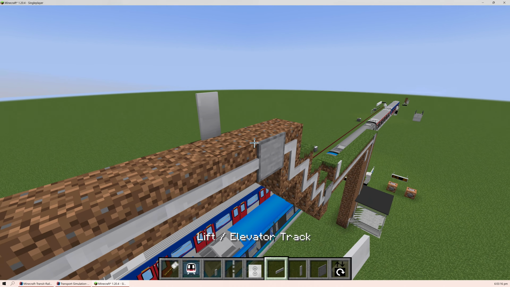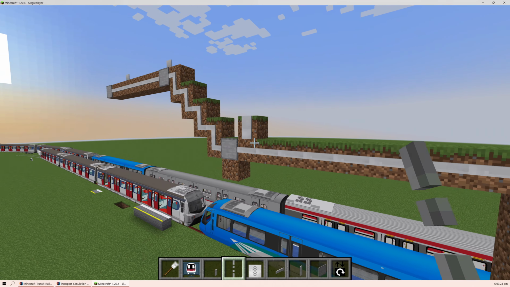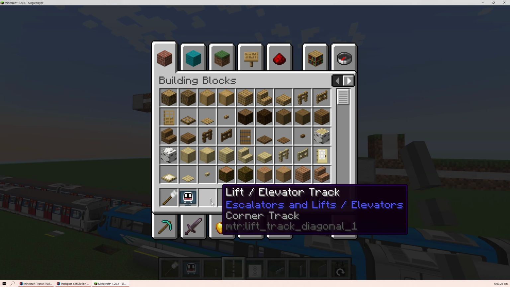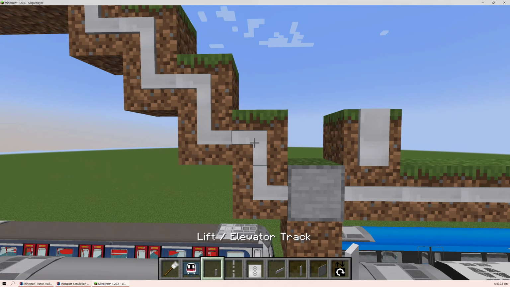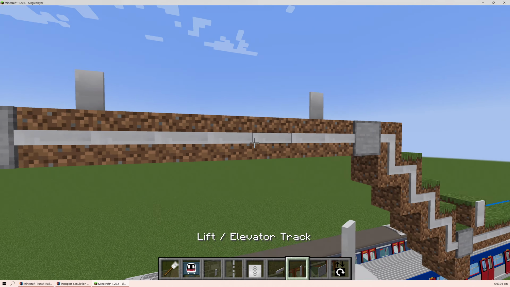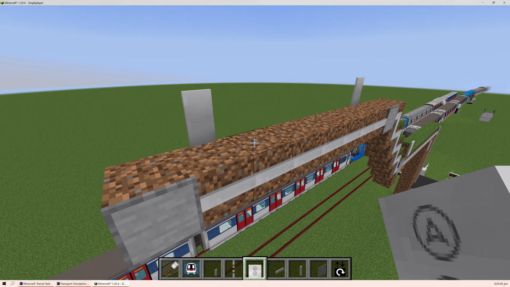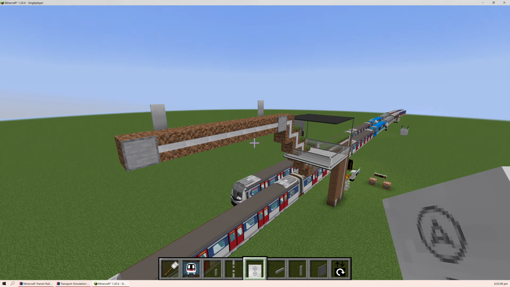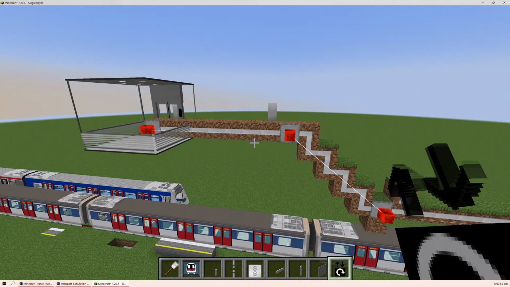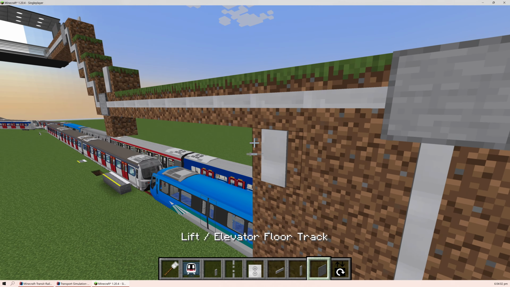So, lifts now support diagonal tracks and horizontal tracks. This is how I've been building my tracks, with the horizontal track, vertical track, floor track, as well as the corner track. The corner track can be placed in any of these four orientations, depending on where on the block you point at. I haven't coded in the button rendering yet, so you're gonna have to imagine that they have up and down buttons. If I click on it, the lift will be requested and come to the specified floor. And if I'm holding the refresher, it'll also show me the path of the lift. So if you're trying to debug it, it's not gonna be too difficult.